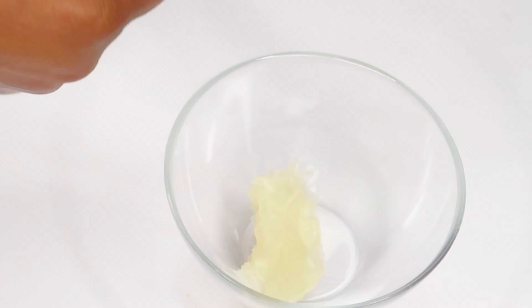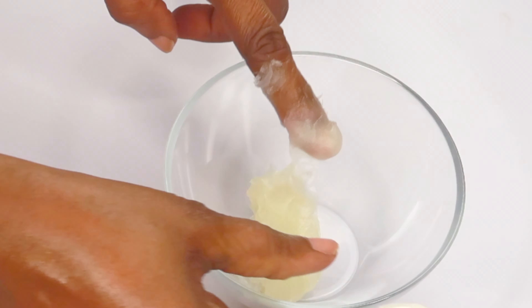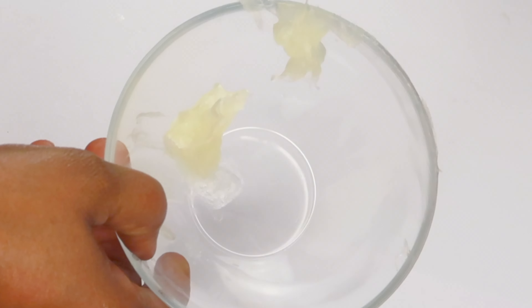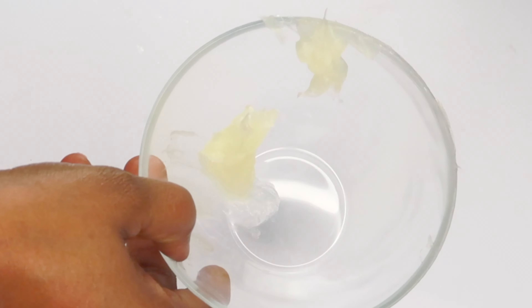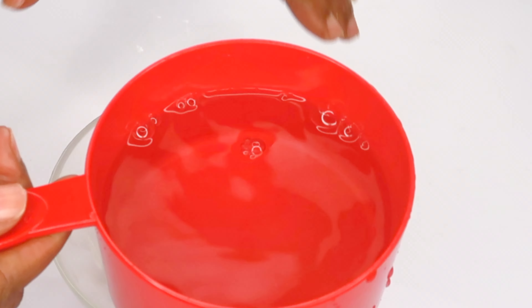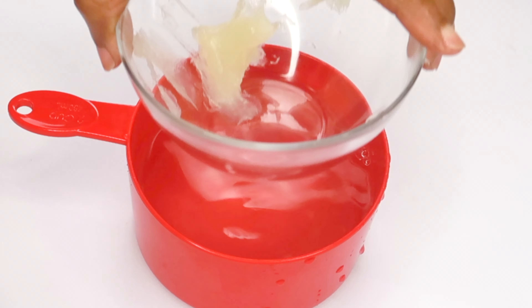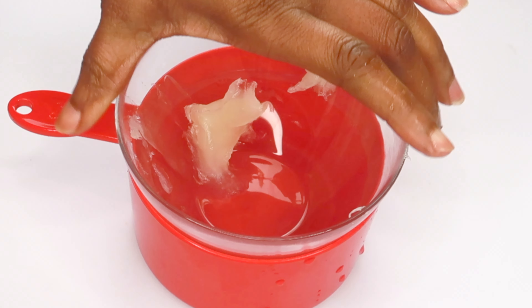When you use petroleum jelly on the skin it helps your skin to be hydrated, especially your feet, knees, and elbows, in a short space of time. I'm going to be melting the petroleum jelly — I'll reach for about a tablespoon or so and place it over a double boiler. If you want this to be faster, just go ahead and stick it in the microwave for a couple of seconds.